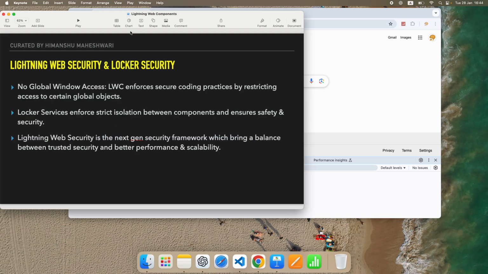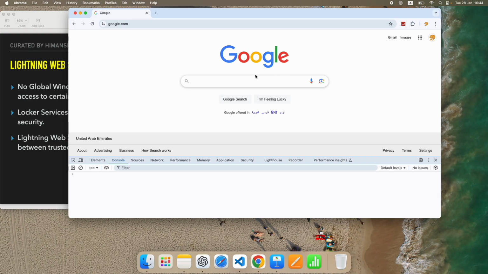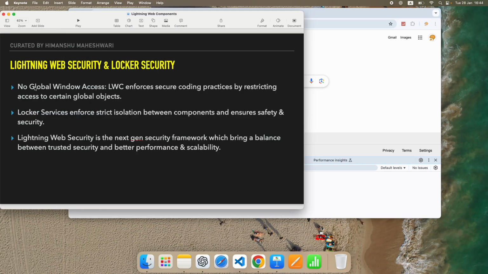Because see, if I'm giving you access to this entire browser, what can you do here? You can click on my email ID, right? You can open my email address. You can send out an email to someone asking for $10,000. You can write a sorry email to someone. You can do a lot of things, right? You can mess with my search history. You can do a lot of things here, correct? When I give you access to the entire thing. But if I give you access to this page with some restrictions, you cannot really do much, correct? That's where Locker Services and Lightning Web Security come into the picture. Make sense?